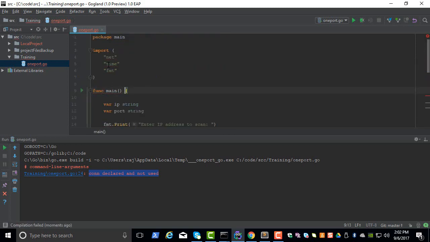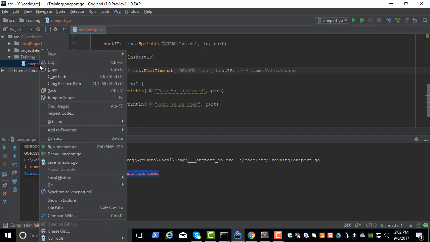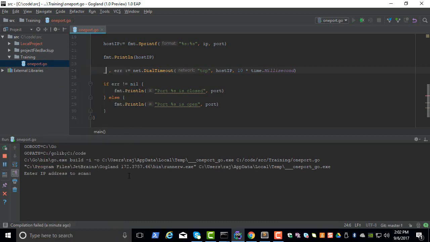Oops. So you can just do an underscore like this. If you do that, we are telling the compiler, hey, don't worry. I know there is a value coming back, but I'm not worried about it at this time. So the compiler will be glad to take that, and it will not complain to us. Now let's build it again. Now I think this is good.